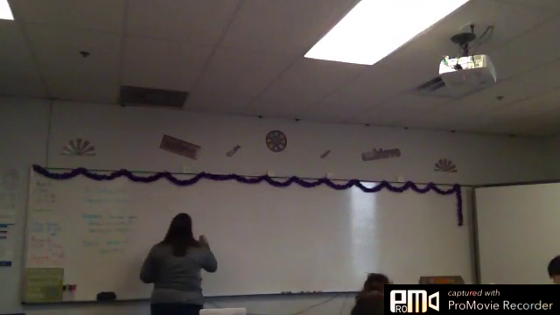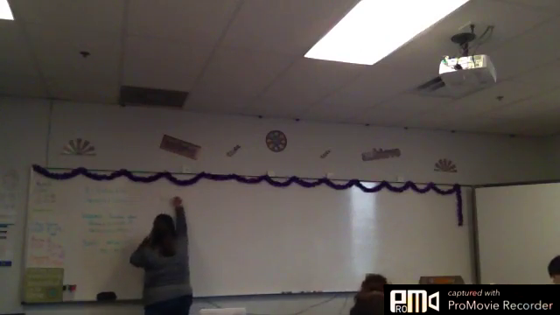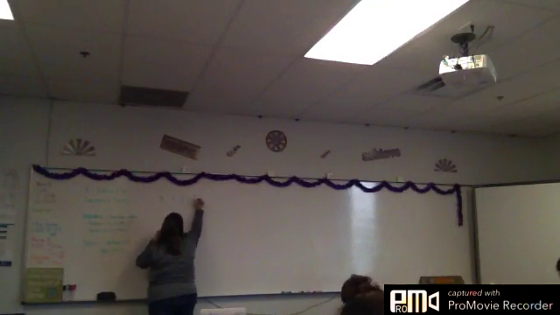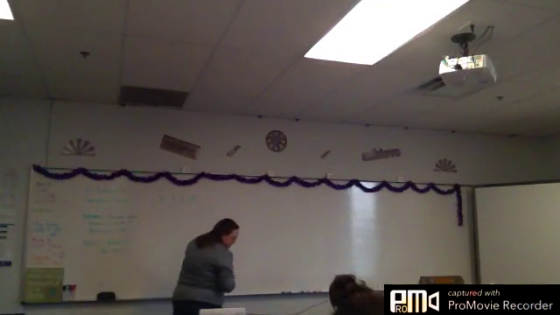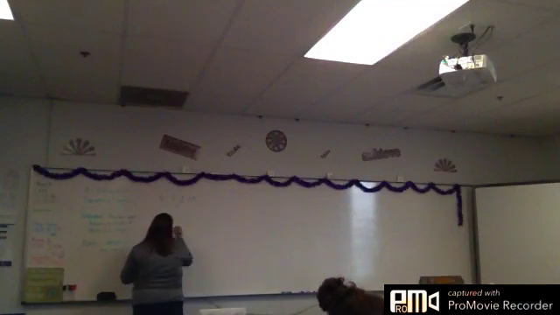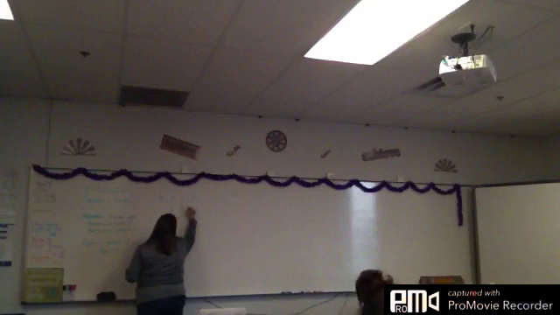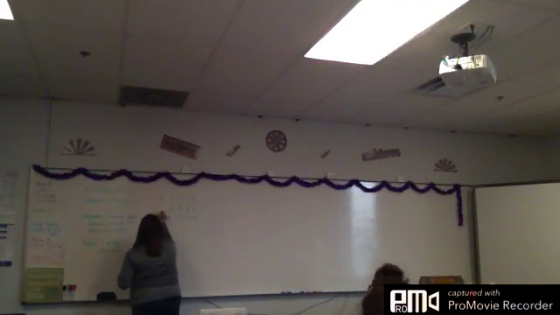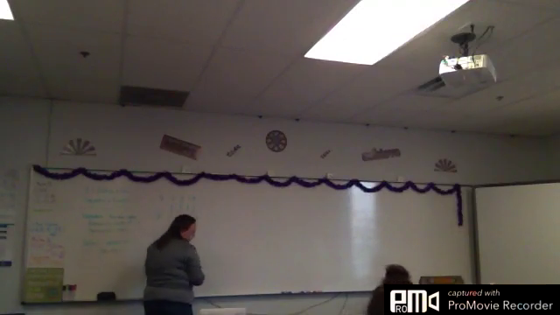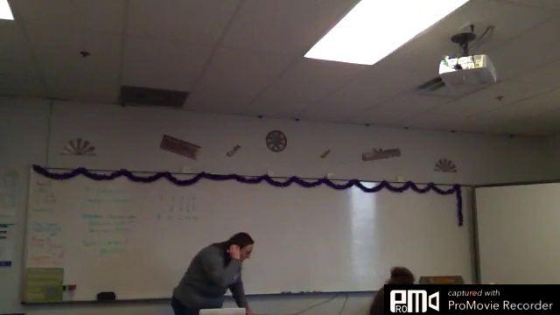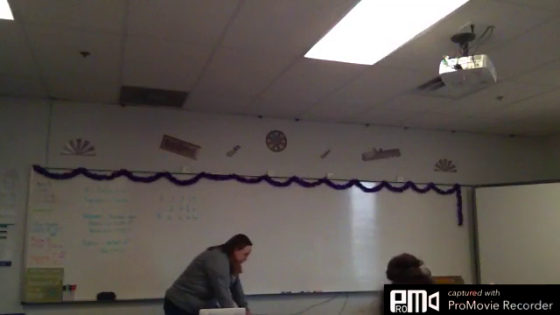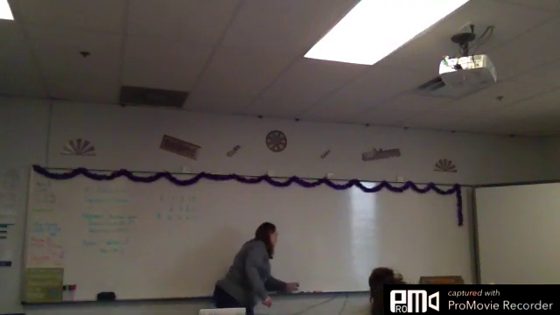So let's say your domain looks like this: 1, 2, 3, 4, and so on and so forth. And let's say that your output is A1, A2, A3, A4. So you're going to have an input and an output, a domain and a range, on sequences. There are 2 different types of sequences: a finite sequence and an infinite sequence.